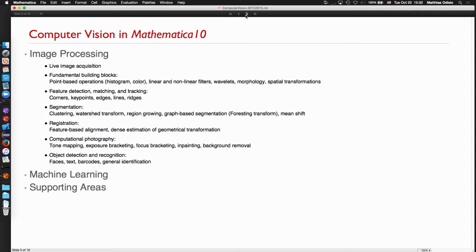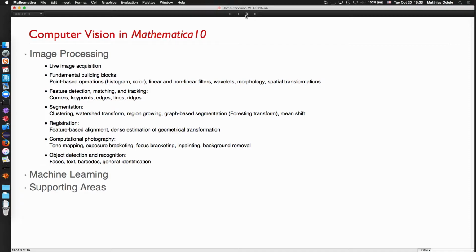Segmentation, we have, of course, for a while in Mathematica, a whole set of functionality. Registration is a task that is also quite common in many computer vision applications, for stitching, for example. So Mathematica has offered for a while alignment based on features as well as dense estimation of geometric transformation between pairs of images. More recently, we have introduced functionality in computational photography.